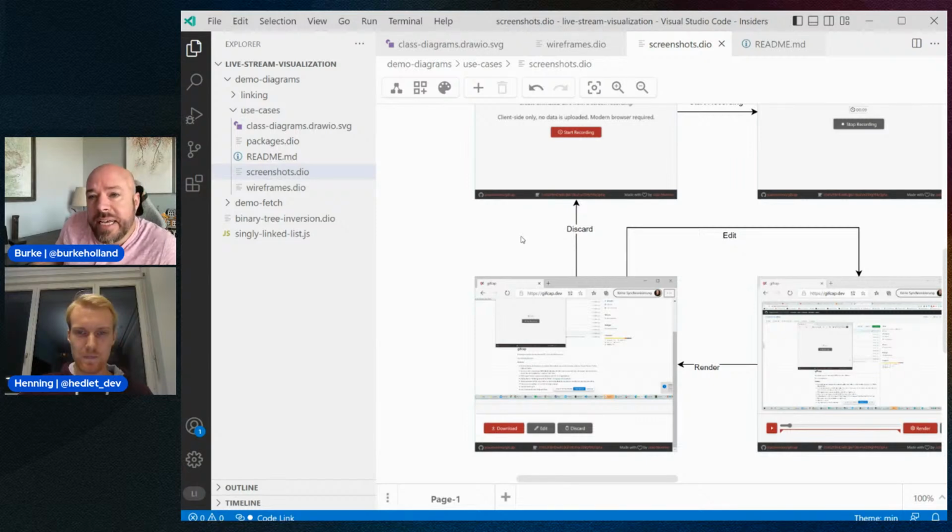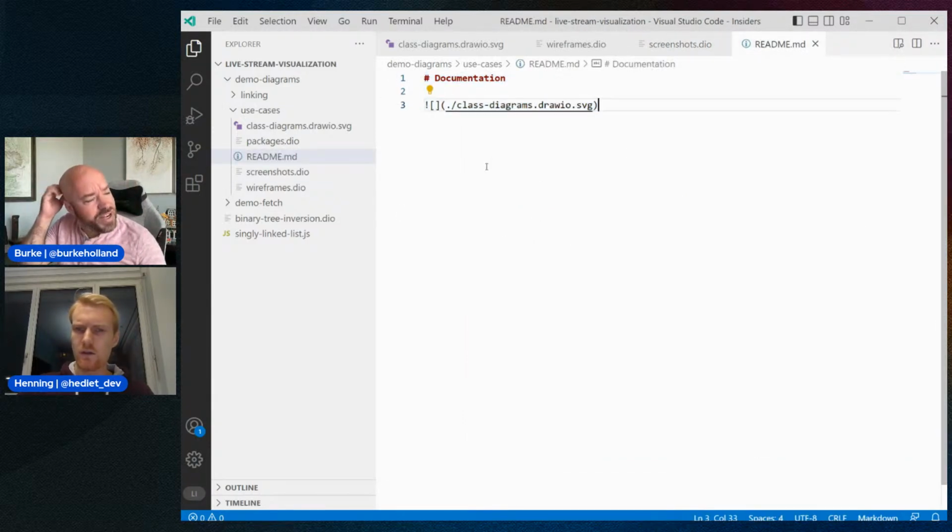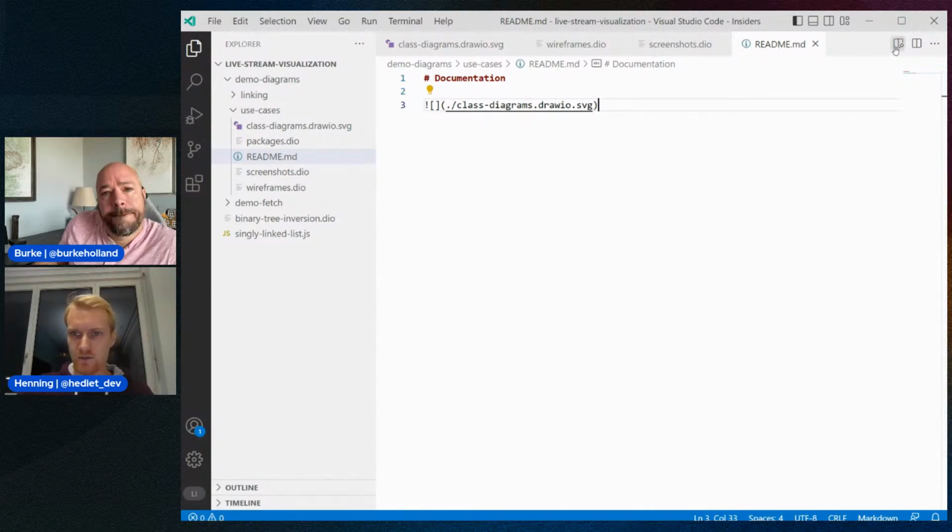Somebody had a great question that I had the same question. They were like, does the relative pathing work on GitHub READMEs? Yes, it works. Okay, is that new, or has it always been that way? It always worked. So if I would push this to GitHub now, so I do it for all my personal projects, it will render this diagram in the preview. It will just work out of the box.